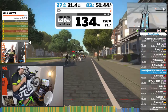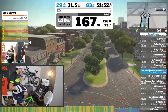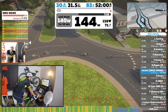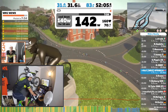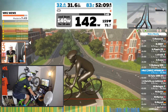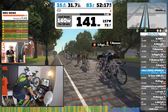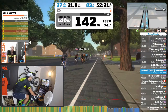But no, right, I can wrap this one up again while I do my warm down. Really, really good workout. They have been getting better as they go along. The last two being my favourite two, both sort of ramp structures, which obviously I get more sense of satisfaction from than most other workouts. So brilliant. Let's just turn this down a bit. Not really much to say to summarise it. It does exactly what it says on the tin.